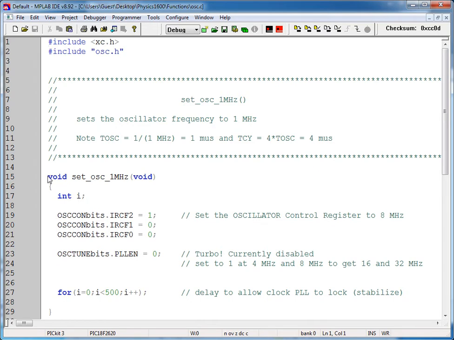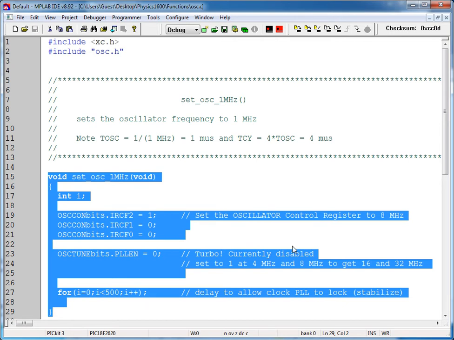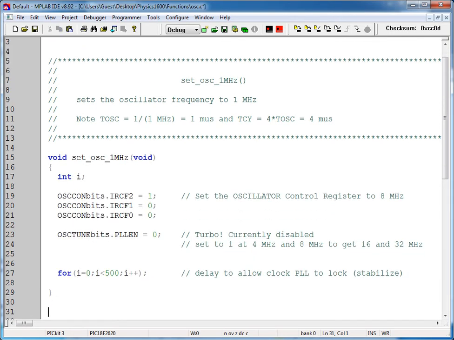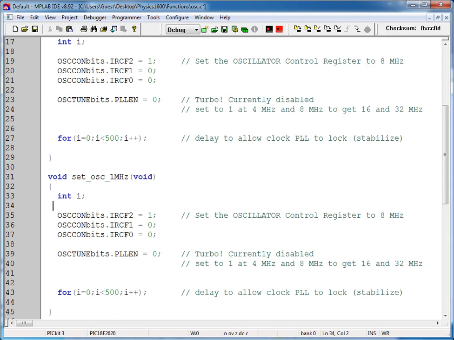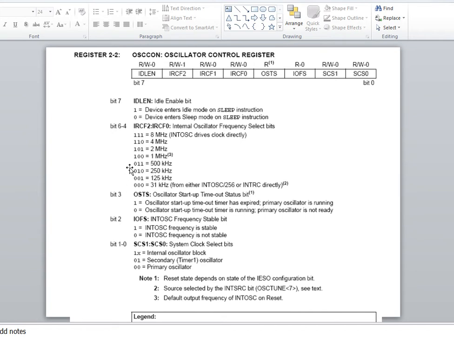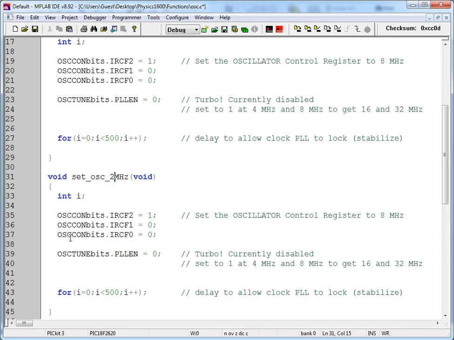So let's do that. Let's get 2 megahertz because that was one of the choices. So Control C, come down here, Control V, keep the naming consistent, 2 megahertz. We go back and see that 2 megahertz is 101. So all I have to do is change this here to 101.